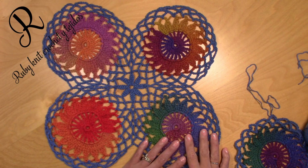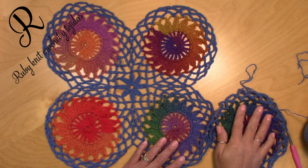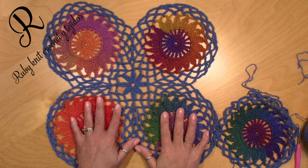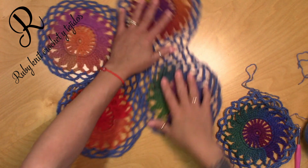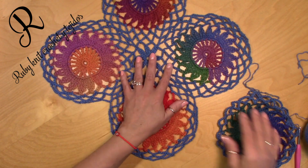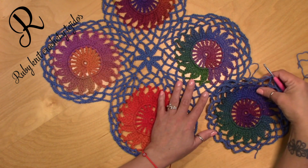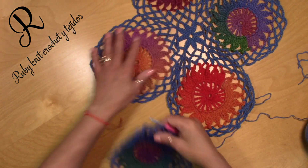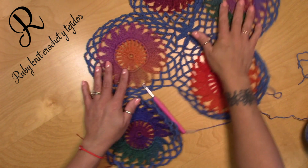Once you finish, it will look like this. You're gonna work on the next motif, and when you're ready to go, you're gonna pick which one you want for the tip. So I picked that one. So I'm gonna work like this. I almost attached these two together, and they are pretty much almost the same color. So I'm gonna come to this side, and I'm gonna attach to this one.